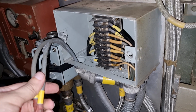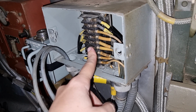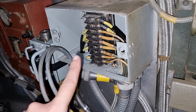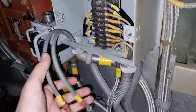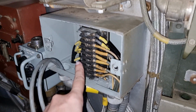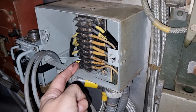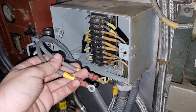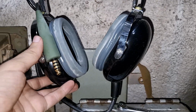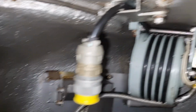I've been wiring up the IR system to the RBJ, which is this box here. This is the rotary base junction turret junction box, and the other one is down there, which I'll show in a second. But I've been doing some nice wiring, trying to keep it all nice and neat and tidy. So the cables that I was making up, they go in here, and that's for the power in to the system, and everything else is looking pretty good. We got more headphones, brand newies, or new old stock I should say. Really nice. We're liking that a lot. And that's the one for the commander's periscope, which we'll be using. So yeah, very good on this side.